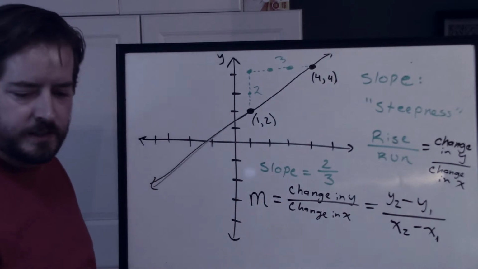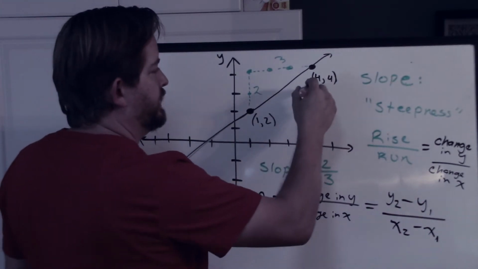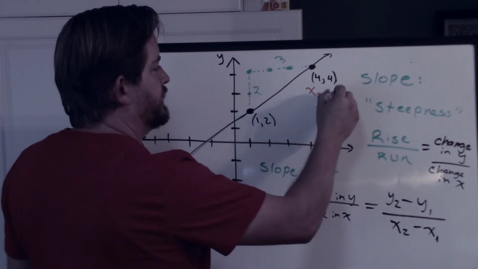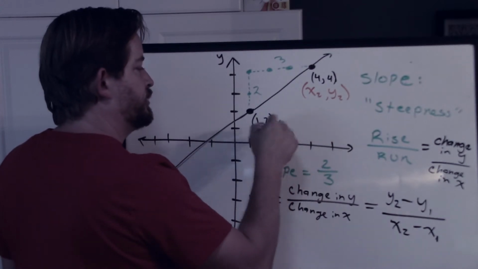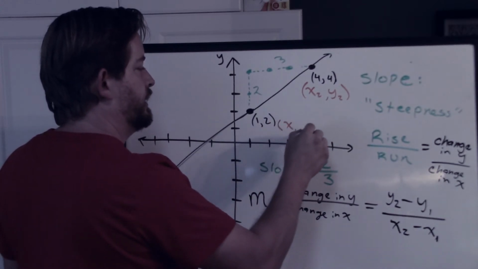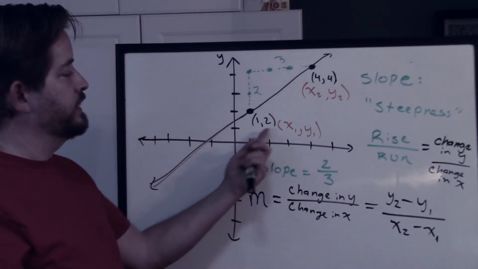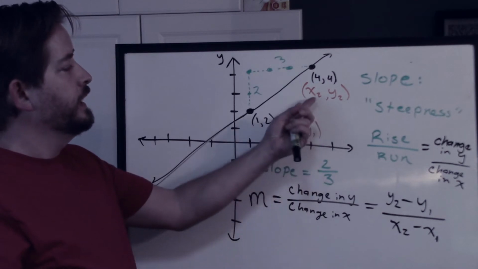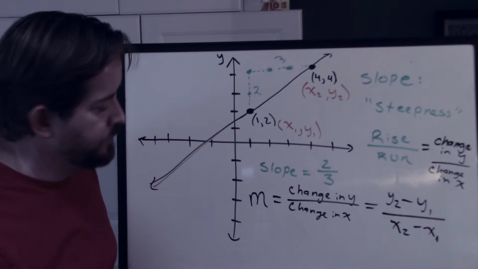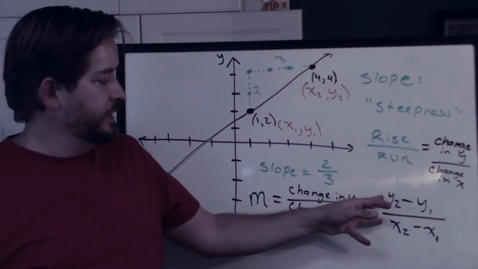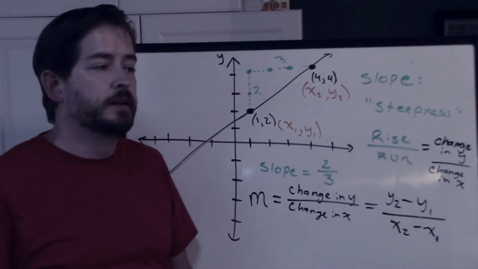Where I've simply designated my point up here as my second point, so it's x2, y2. It's the x and y value of point 2, and the first point I'm simply calling x1, y1. It doesn't matter which one you call x1, y1, and x2, y2, as long as x1 is hooked up with y1 and x2 is hooked up with y2, because that simply denotes which point. Right? And so this equation right here becomes the slope formula that we'll use.